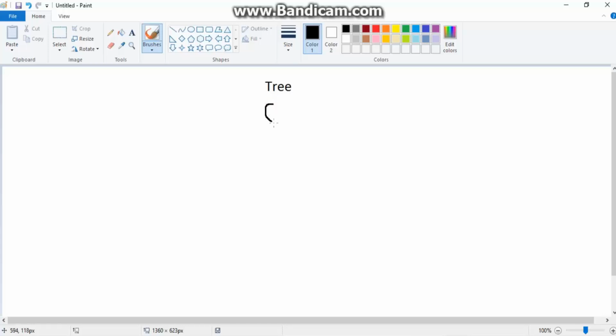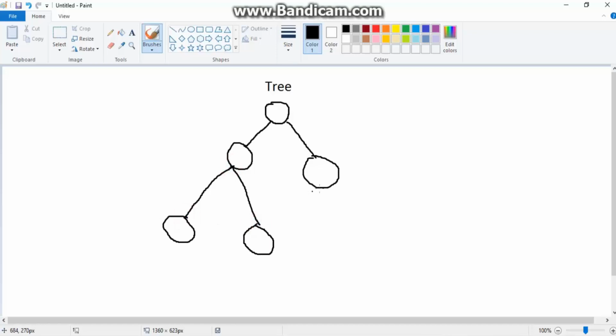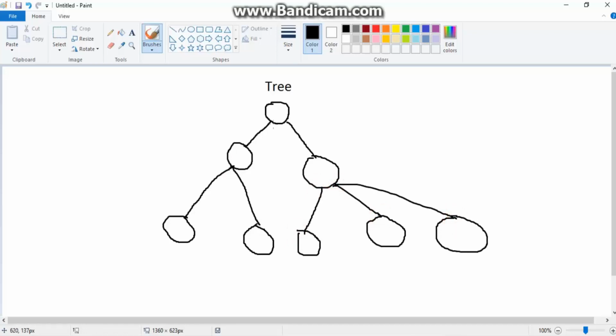A tree has a node that is called a parent, and each node has children. Alright, and these have more children, and this goes on as much as we want. Any parent can have more than one child node, right?